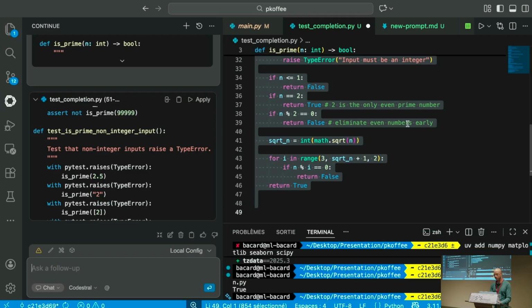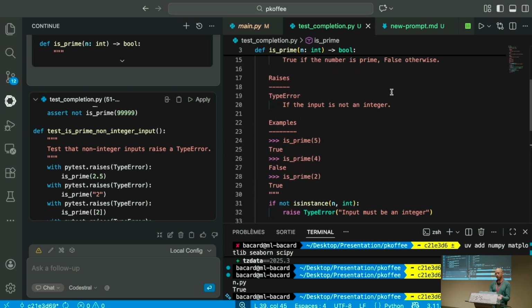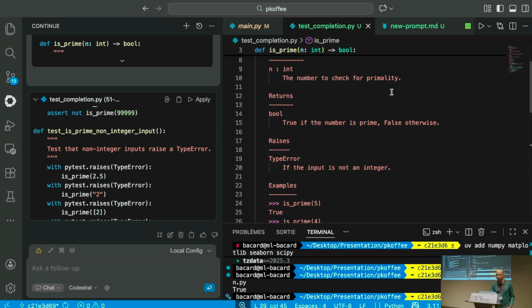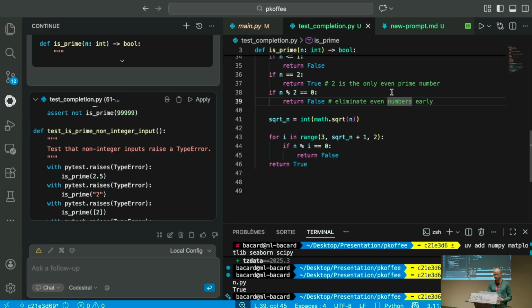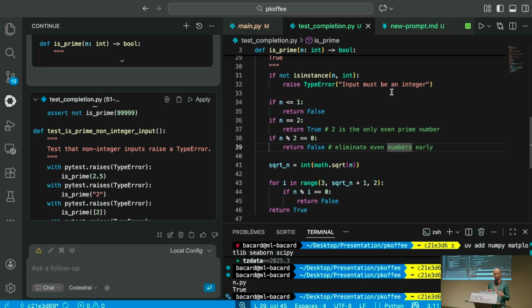All the change I made was adding docstring, following commands seeking code improvement, but the base code is yours. You're the one who sets the logic. And so yeah, this is mostly how I use AI in my everyday tasks.